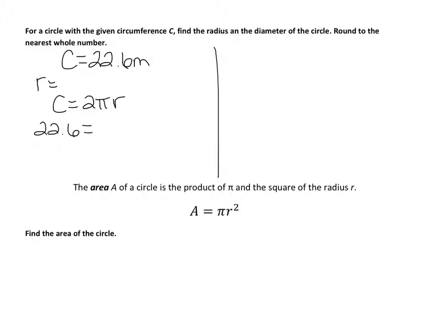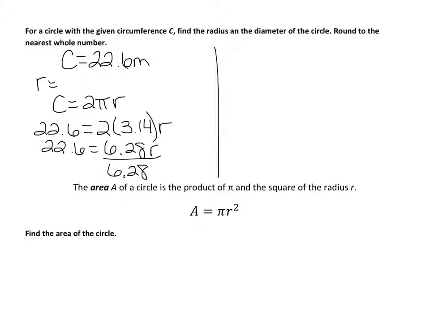So we're going to plug that in there. The 2 stays the same. Instead of pi, let's go ahead and plug in 3.14, and then the radius just stays as r because that's what I'm looking for. So if we go through and simplify, 2 times 3.14 is 6.28 times r. And to solve for r, you would divide both sides by 6.28. So you should get the radius is about 7 meters.